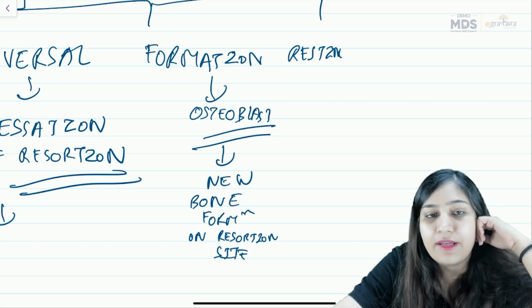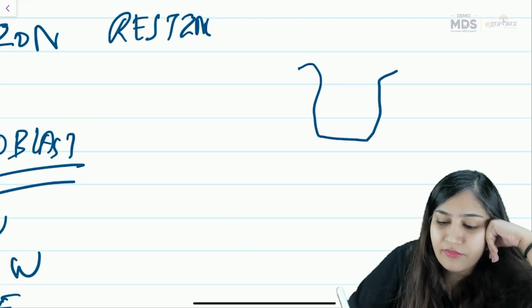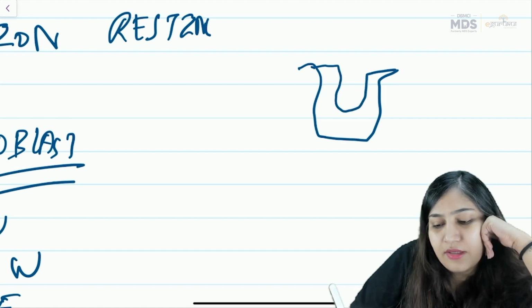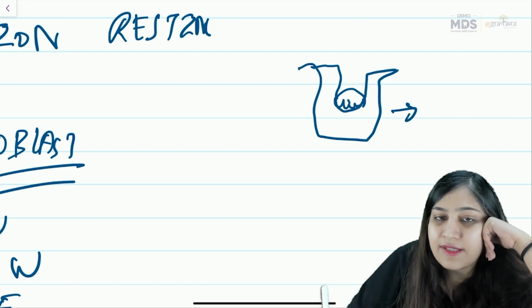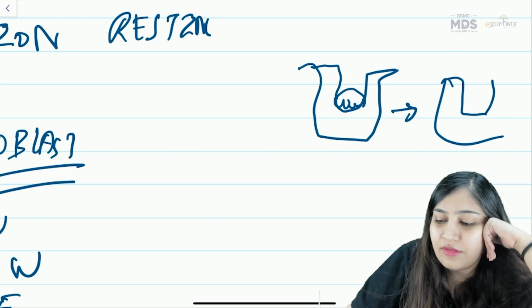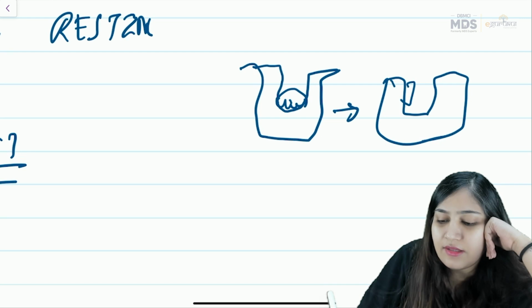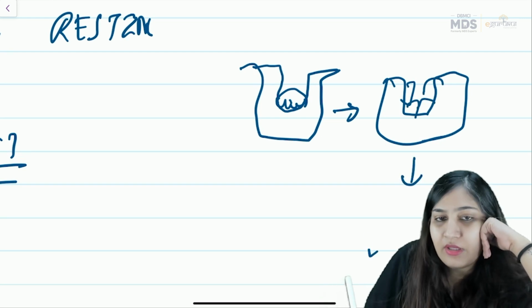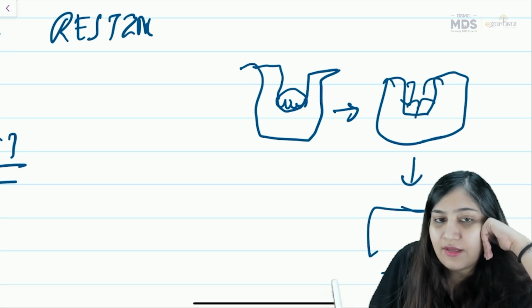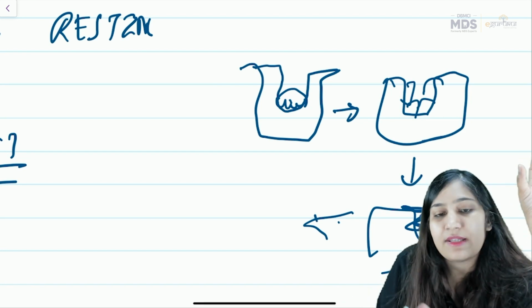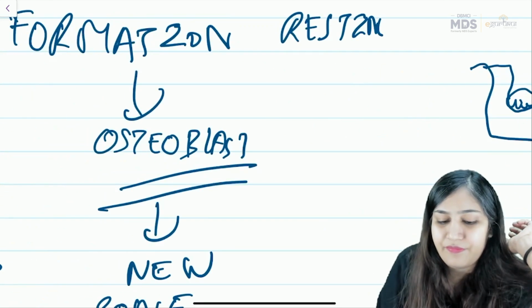This is mainly remodeling. Here we can see resorption starts by the presence of osteoclast cells. Then reversal: cessation of resorption and mononuclear cells will be present here. Then formation, so here we can say bone formation is there. And then resting phase, no bone formation again. It will be lined by flattened cells.